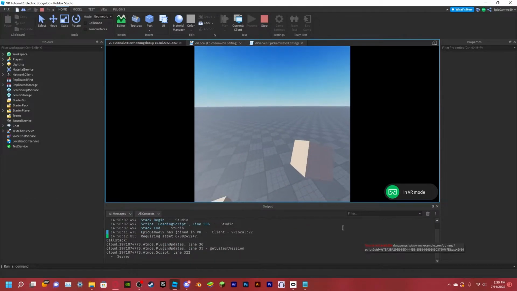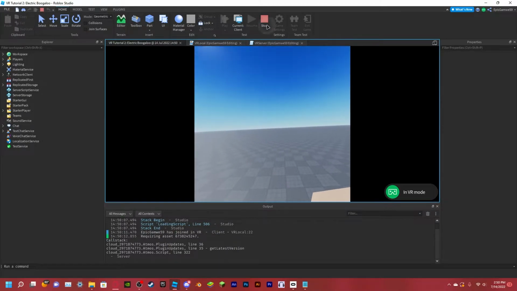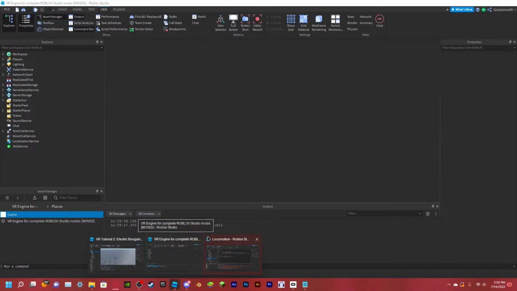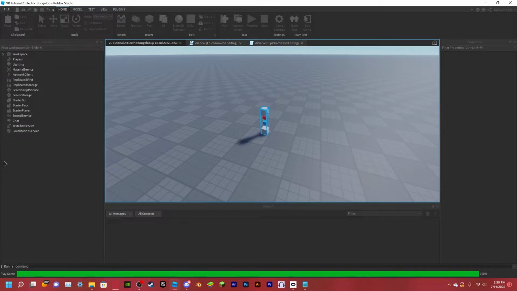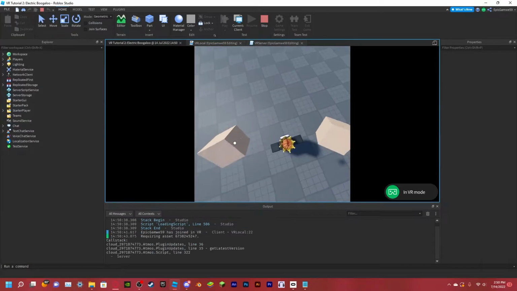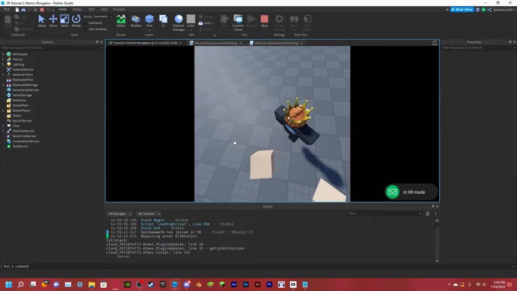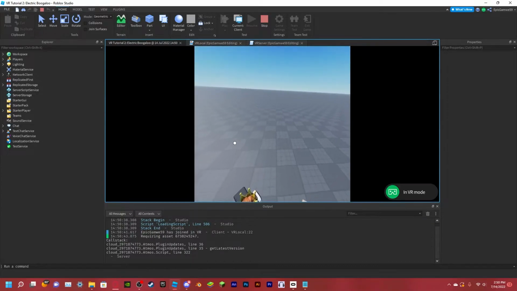I don't think it loaded. Hold on. Oh, that's the issue. Okay, hold on. I need to stop this, and I need to close out of all the other Roblox studios. Okay. So now I'll press play. So that's an issue, obviously. It doesn't work, but I think I know why. It's because we didn't do any setup.